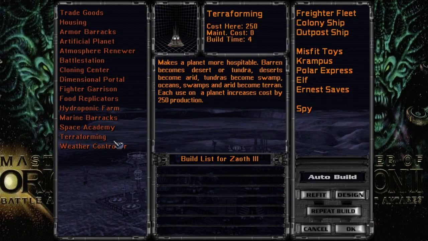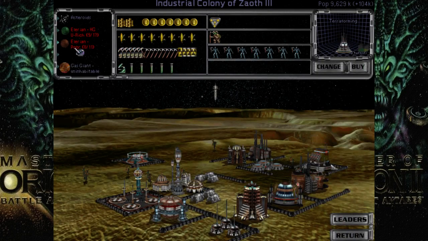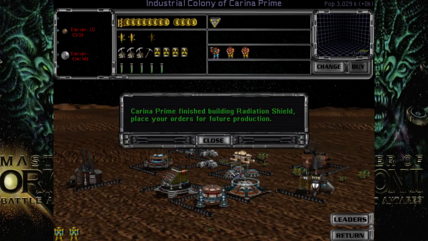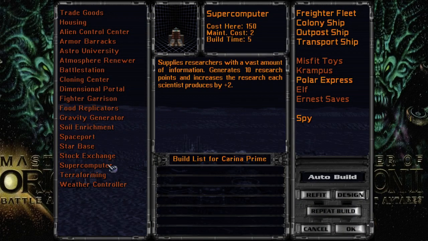Anyway, let's do another terraforming, sure. Yeah, and cloning center. Because once it becomes Terran, it'll become Gaia for us, and it'll be good to go. And atmosphere renewal too. Okay. Excellent. So they're pretty much done with, I think, everything. Oh, they don't actually have the supercomputer and starbase and stuff yet.